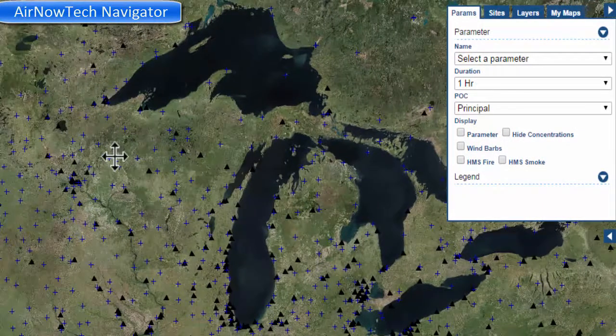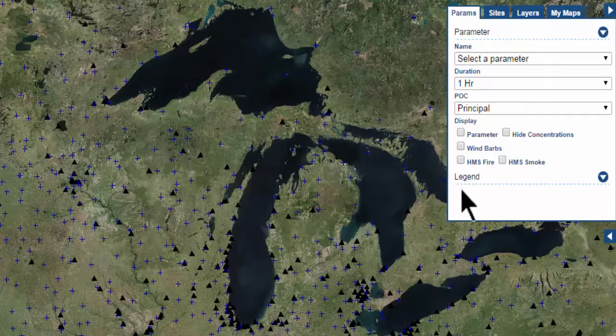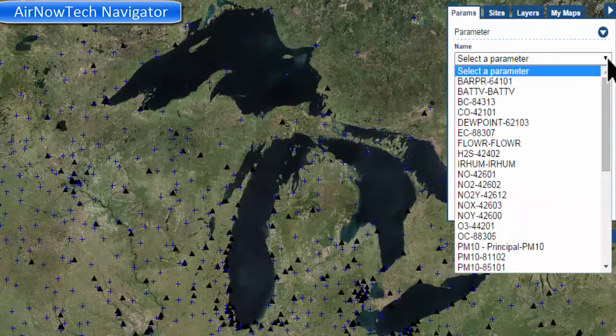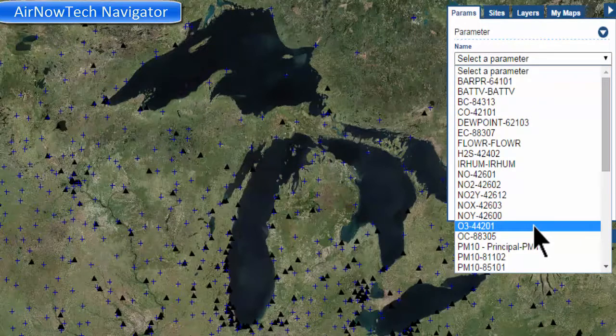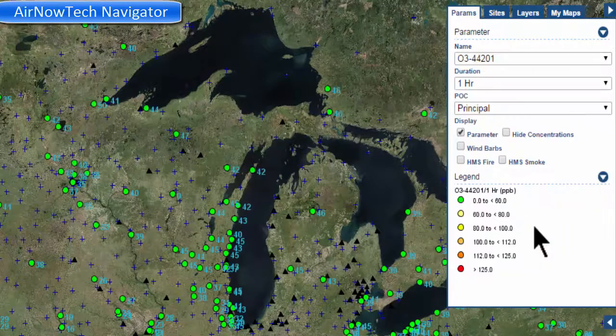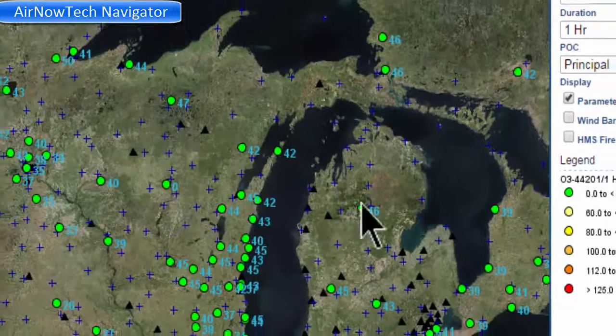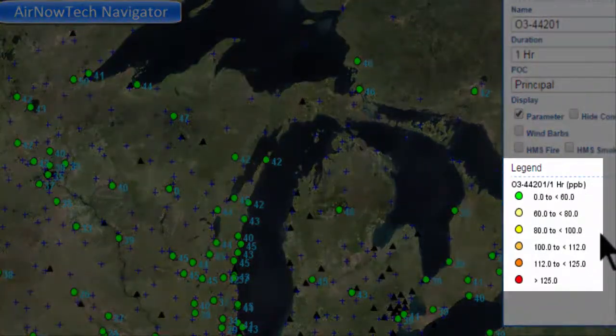And just as is the case with air data, you can see sites that are near you. This particular visualization has none of the checkboxes here checked, and these checkboxes will display a parameter. If you select a parameter here in this drop-down box, ozone, 44201 is the method code for ozone. So I'm going to click that. All the monitoring sites are shown in the map by the tiny dark pyramids, but now those tiny dark pyramids that monitor for ozone are shown as a circle, and the color of the circle has a legend over here, and obviously green is pretty low, less than 60 parts per billion.